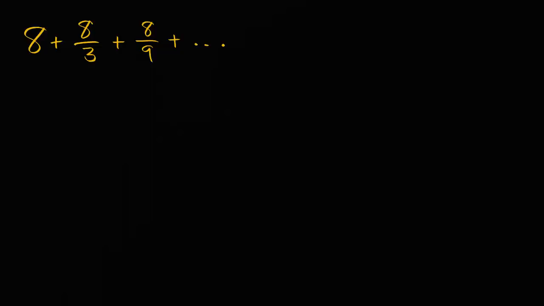Let's get some practice taking sums of infinite geometric series. So we have one over here, and just to make sure that we're dealing with a geometric series, let's make sure we have a common ratio. So let's see, to go from the first term to the second term, we multiply by 1/3, and then to go to the next term, we multiply by 1/3 again, and we're going to keep doing that.